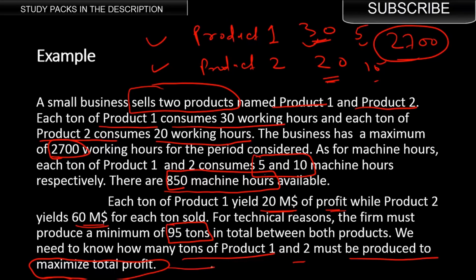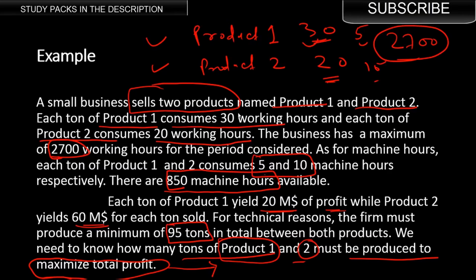So we need to maximize total profit, and the question that has been asked to us is how many of product 1 and product 2 are to be produced to maximize profits, given the constraints that we have talked about, given the information that we have been given. Okay, so we have the constraints with us and we have a clear objective given to us: we need to maximize profit. So just tell us how many products to be manufactured, and how many of them are going to be product 1 and how many of them are going to be product 2.